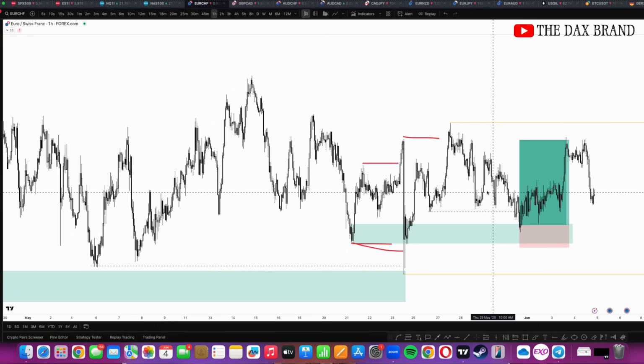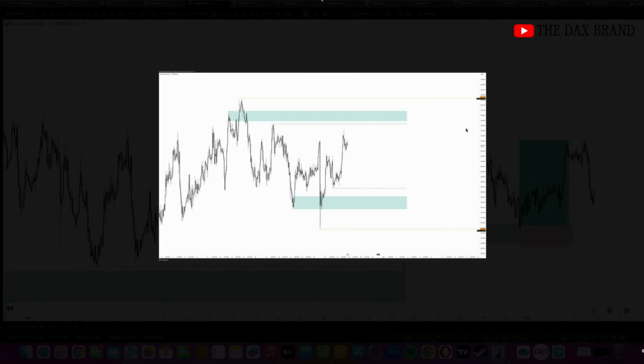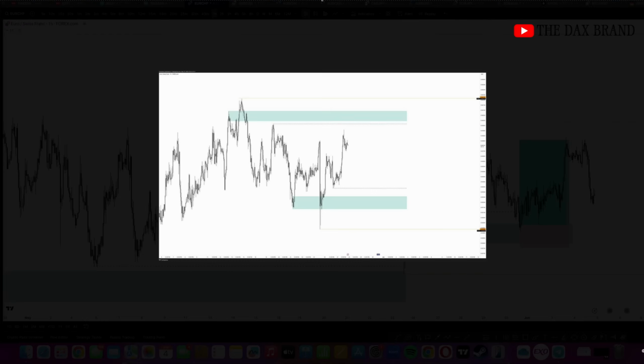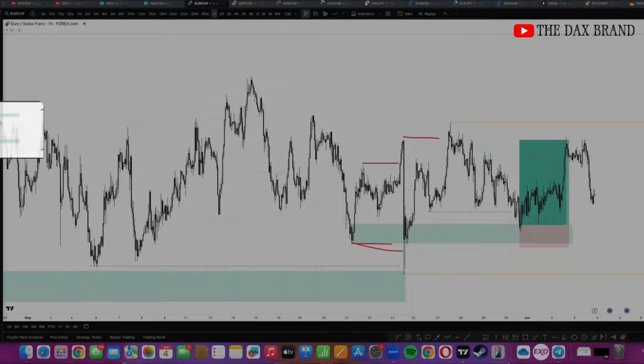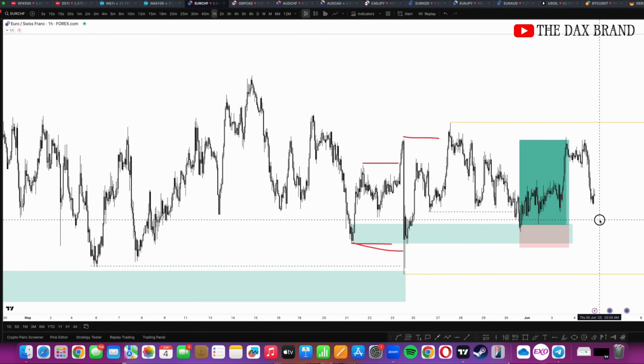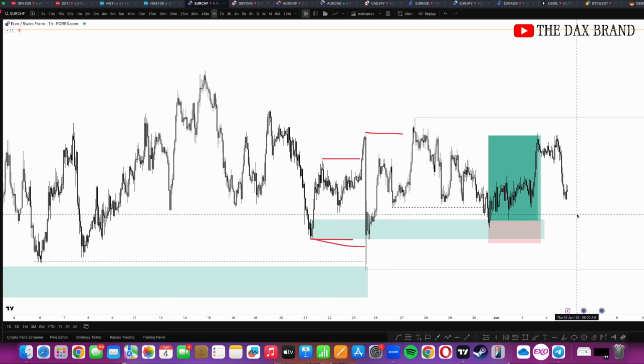So that's the 2 trades basically, and as you can see, I shared it for free here as well. What date was this? This was the 27th of May, the buy, and you can see the precise entry, price came down here on the 30th of May, and boom, price smashed TP on June 3rd. That's pretty much it, all about the trade recap, and I hope you guys learned something from that.